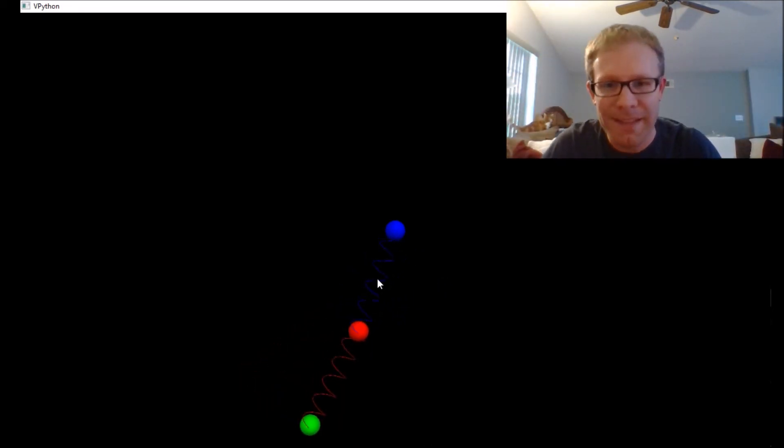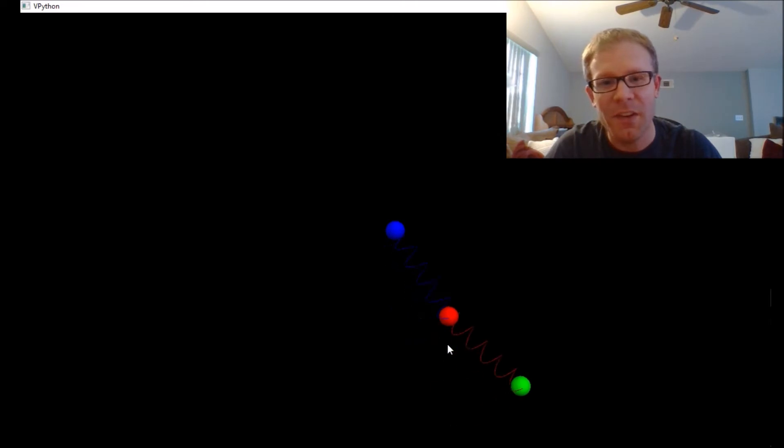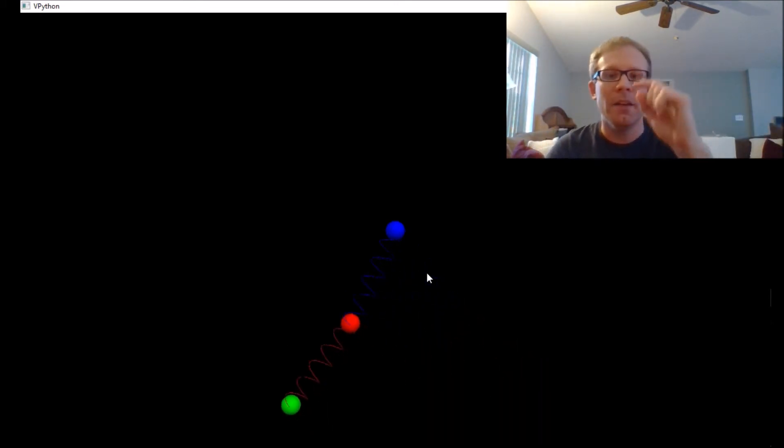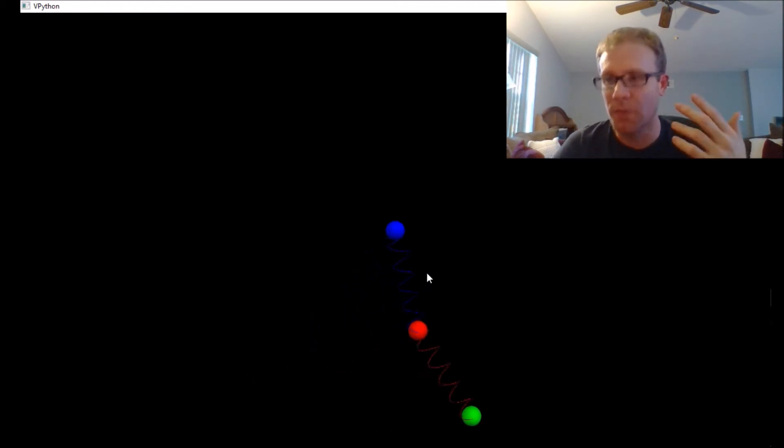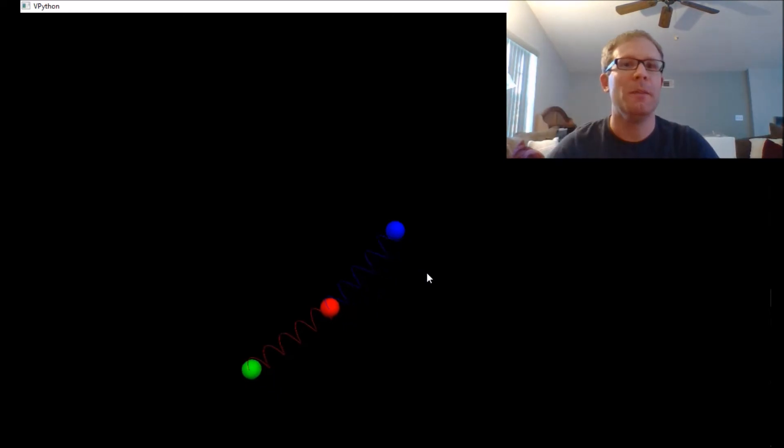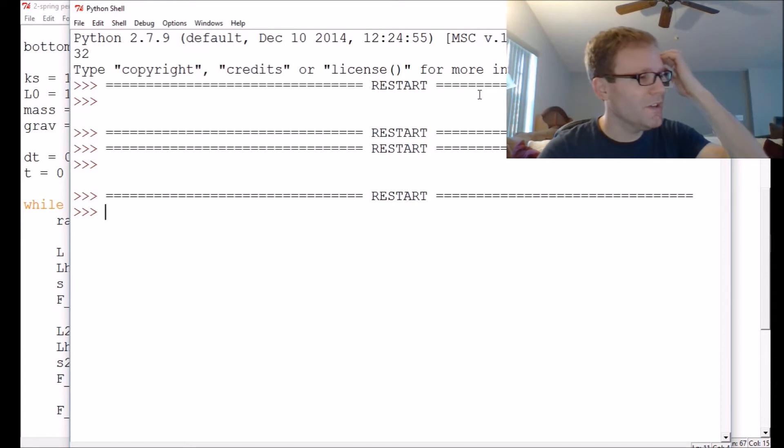And I've put their original positions pretty close to the equilibrium position so that way they're not bouncing wildly. You don't see a rope doing that. A rope remains more or less the same length. So this has just a little bit of give to it. So you can see it kind of curves out there so they don't all stay in a line there. That one got a nice little angle to it. Just like you would expect a rope would. You would expect a rope to develop some curvature. So one of the things we'll look for as we add more elements onto this rope. We should expect to see that curvature get a little bit more realistic.